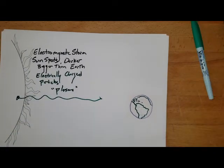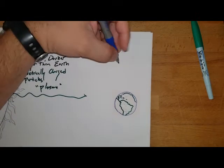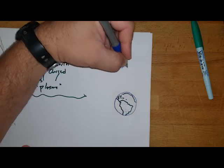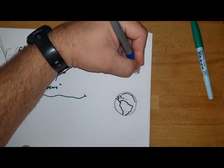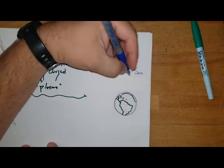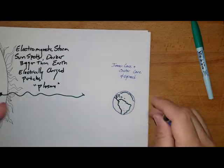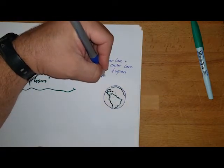Well, there's a few things that the Earth has going for it. First off, we rotate, and there's going to be the core, the mantle, and the crust of the Earth. Inside the Earth, there is the inner core and the outer core. We'll learn about these later in the semester, but one is made out of solid iron, one's made out of liquid iron, and they do not travel at the same speed. One is actually going to be spinning faster than the other. And as one is going a little bit faster than the other, it creates a magnetic force field.